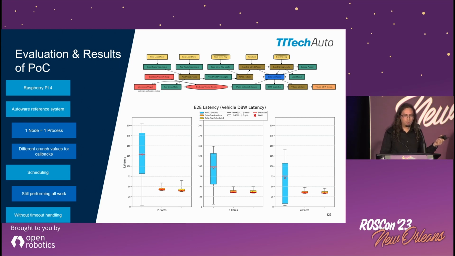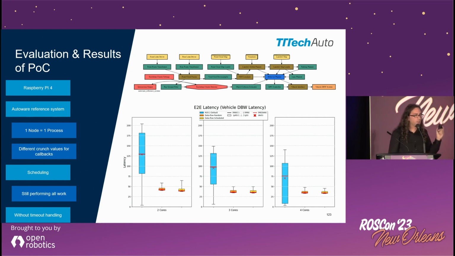So again, the goal was not to have super minimal latencies. This is not the goal, but we want to have predictable latencies. And one thing we were still concerned about is that this data flow scheduler is in the critical path of the processing, right? Normally the decision what to dispatch just is taken without any thought. It's just happening. So this is of course super fast. We here have this logic in the critical path, which could increase the latency.